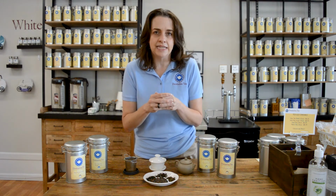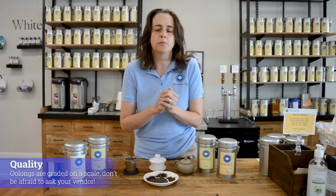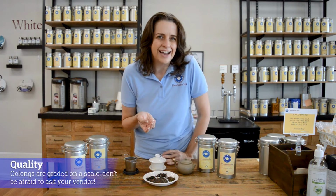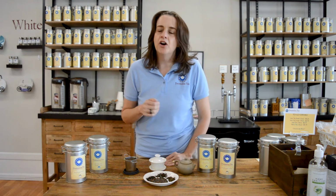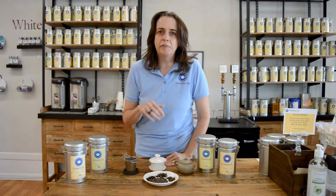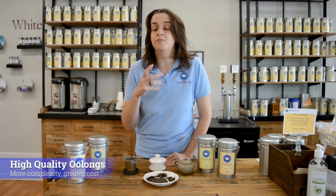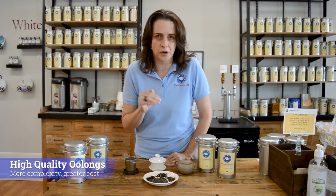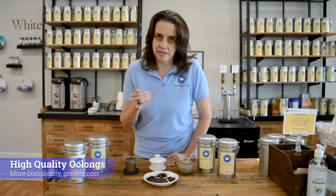The first thing is quality. So there's multiple grades of these oolongs. Absolutely ask what the grade is that you're buying. Hopefully your vendor will be able to tell you, because the higher the grade, the more complex the flavor, it's absolutely going to cost more, but it's worth the money if you're a serious oolong drinker.